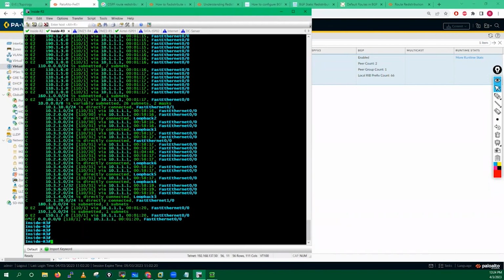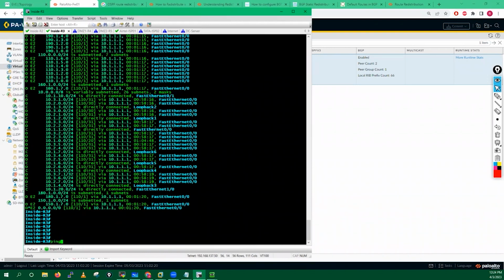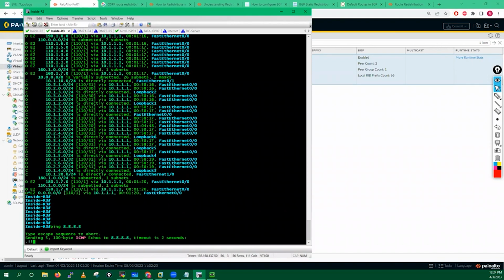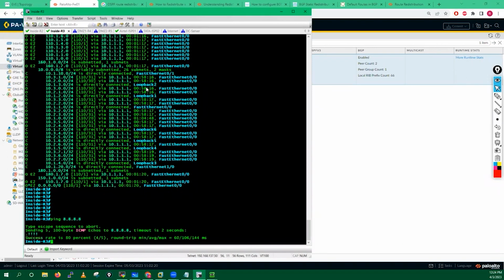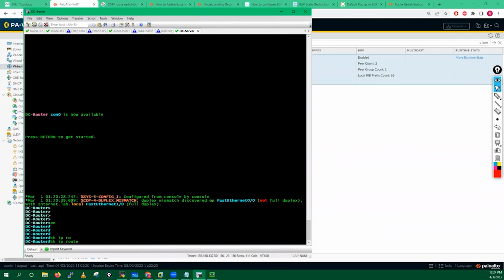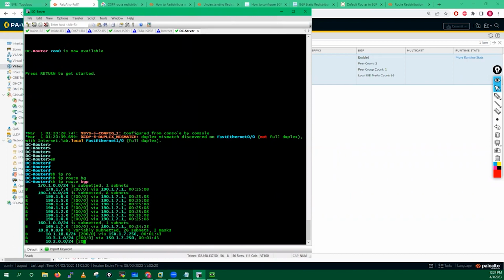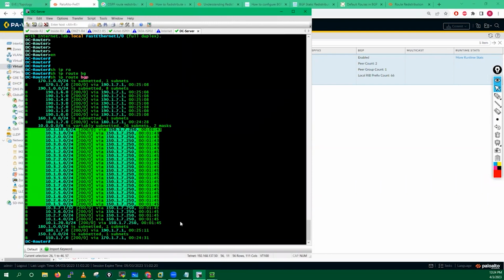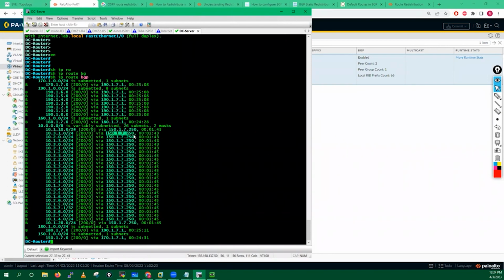Right now we did the redistribution. Now you can ping 8.8.8.8. Ping is working with the internet, which means we have done the end-to-end routing here. Now if you go into this DC server and run show ip route bgp, you can see all your routes. All these routes are reachable via 151.7.250 via Palo Alto.